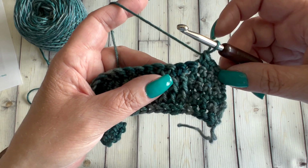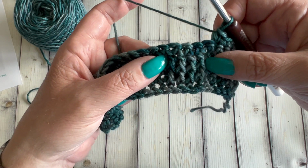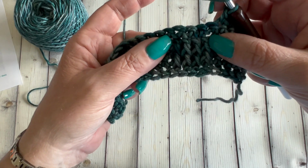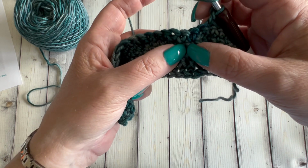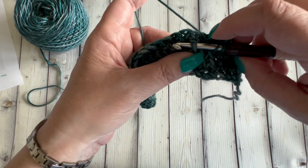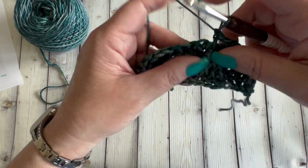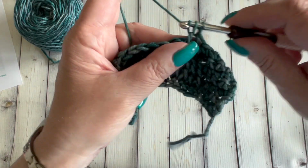So in my case, I've got the 4, and now I'm ready to do the front posts to make the twist. So I'm going to show you how to do that here really quick. We're going to yarn over first. This is row 7, just as a reminder. And you're going to skip the first 2 post stitches here, and we're going to go to these last 2 post stitches, and we're going to do front post stitches around those 2 posts. So we're going to do that, 1 and 2. So I'm going to show you that here really quick.